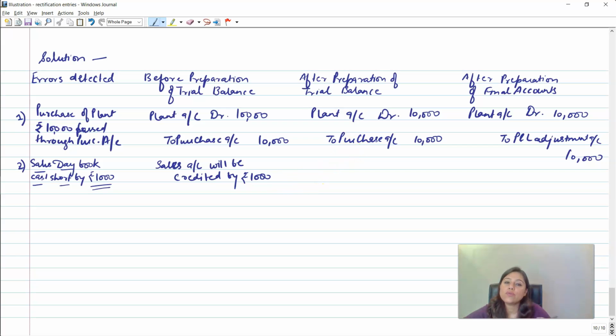In the case of after preparation of the trial balance, once the balances are listed out, and when we see the debits and the credits alongside the closing balances of the debit side as well as the credit side, and in case we identify some mismatch and there are some errors, then such errors are initially put into the suspense account. So likewise, the suspense account must have this particular 1,000 rupees difference in it also.